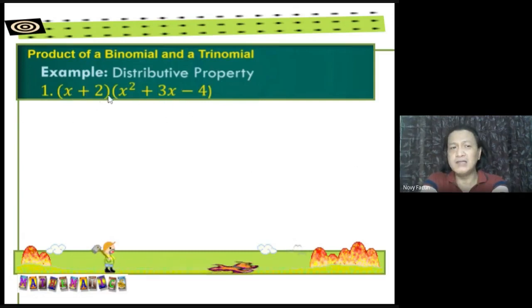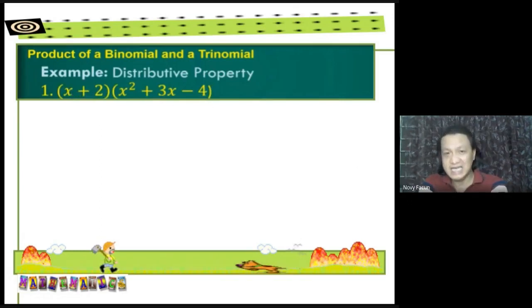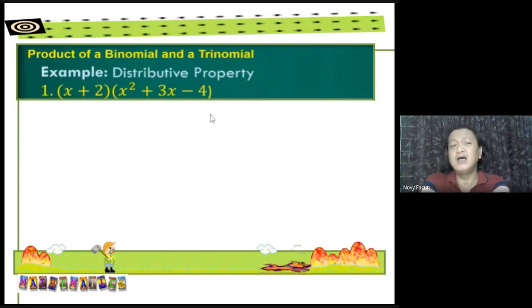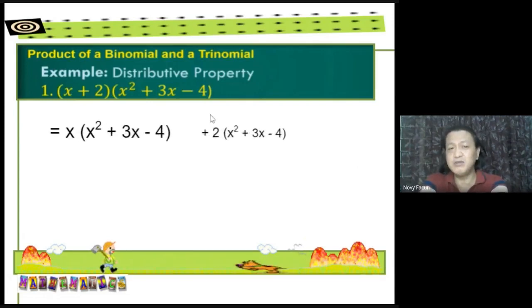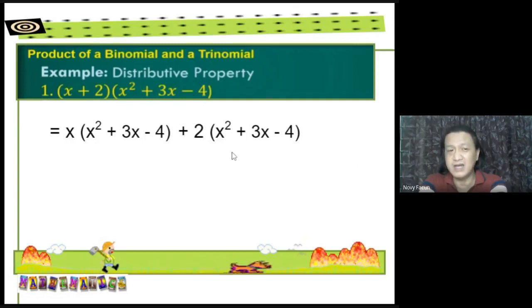And also, yung product, di ba? 3x, hindi naman siya product ng first and second term. So, meaning to say, hindi pwedeng i-apply ang special case natin na product of binomial and trinomial. Okay, so with that, anong pwede kong solution or formula? So, use the distributive property. Isa-isahin natin. Ito yung mahaba. Kaya you have to distribute the x times x squared plus 3x minus 4.